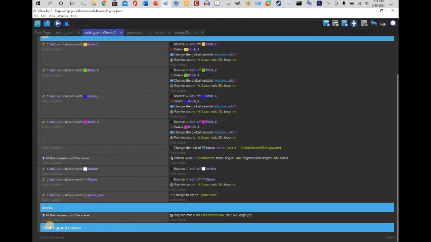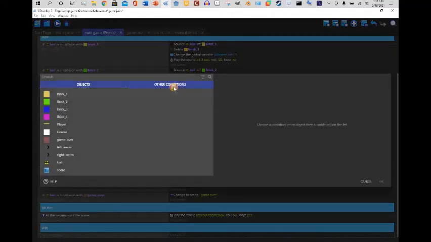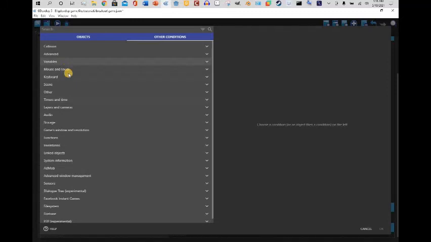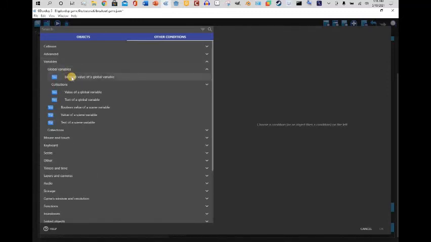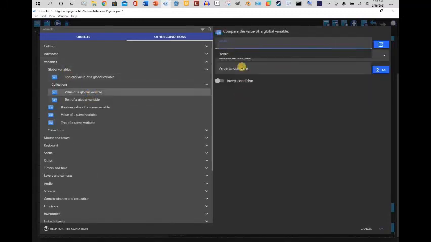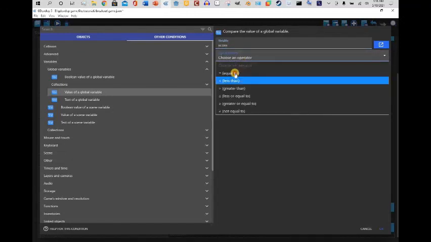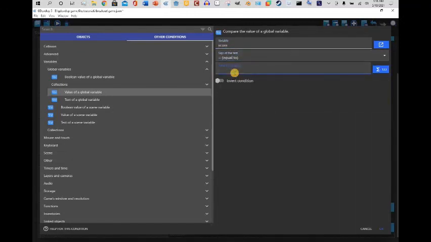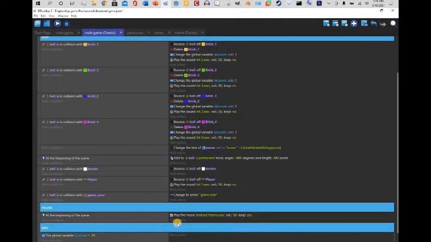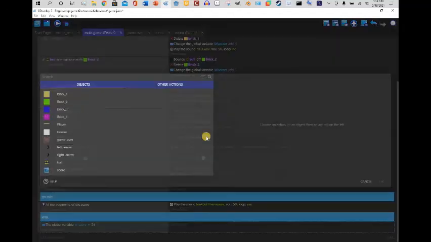So new group, I'm gonna call this win. So add a condition, go to variables, global variable, value of a global variable, score equals to, our number was 24, so we want to reset.